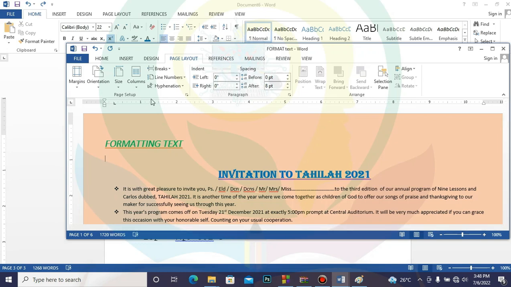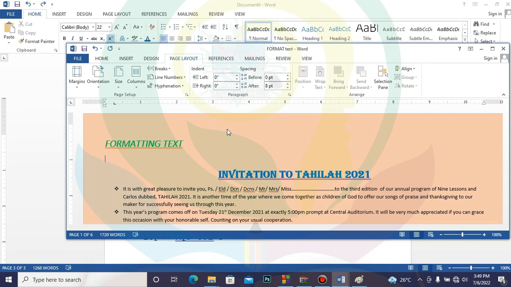Now, as we were able to go through the orientation and changing the sizes of papers, you have to make sure that you study this a lot, because as you are in the office or going about your day-to-day work, you'll be printing a lot of work, and you also have to know how to set your margins and the type of paper you have to use, and also how you are working with the orientation, whether it should be portrait or landscape. That one is going to be based on what you want to design.